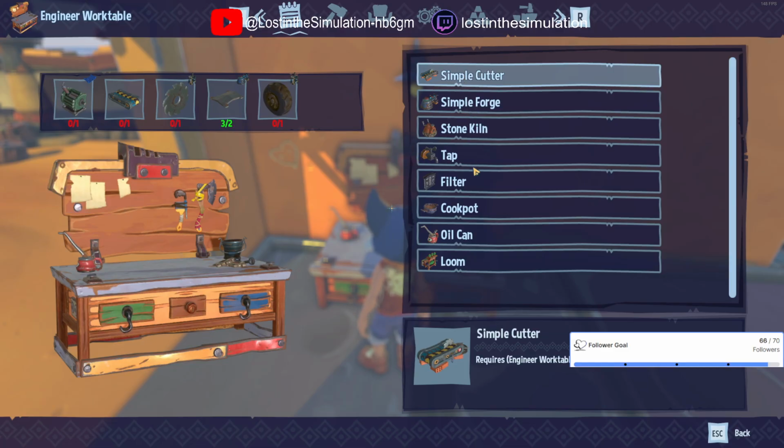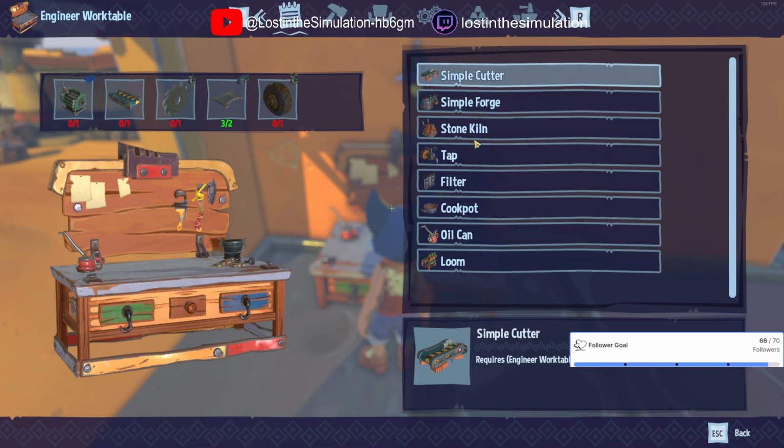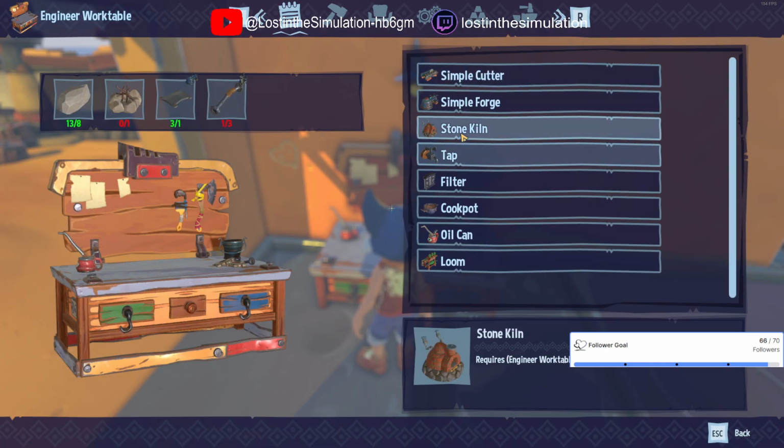Okay, so we need a furnace and a campfire. Campfire and metal pipe requires fabricator.